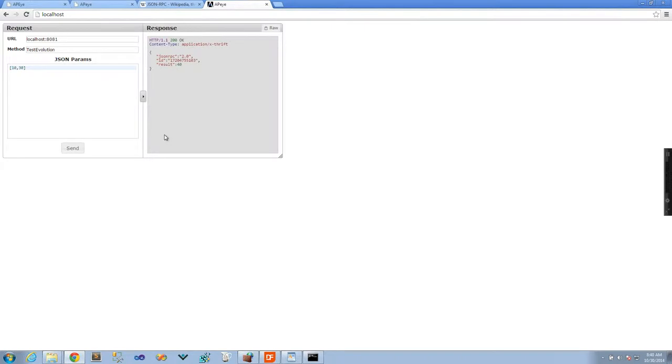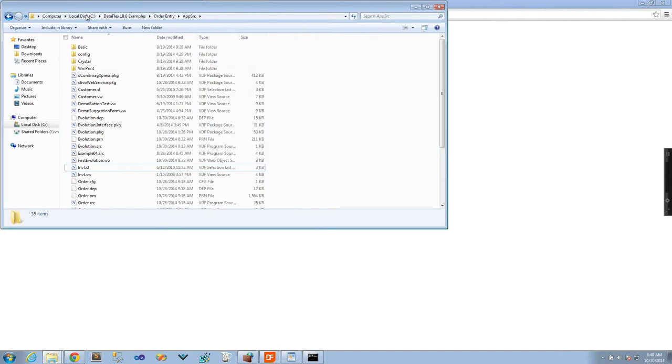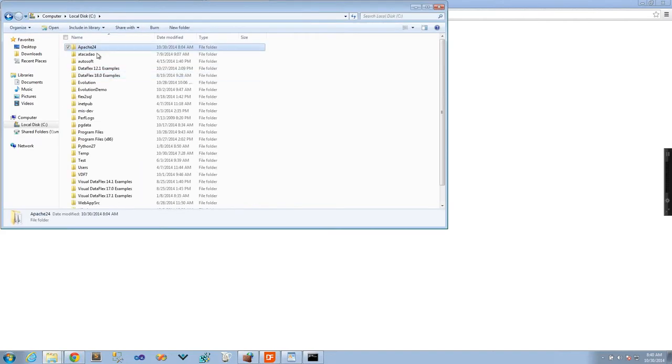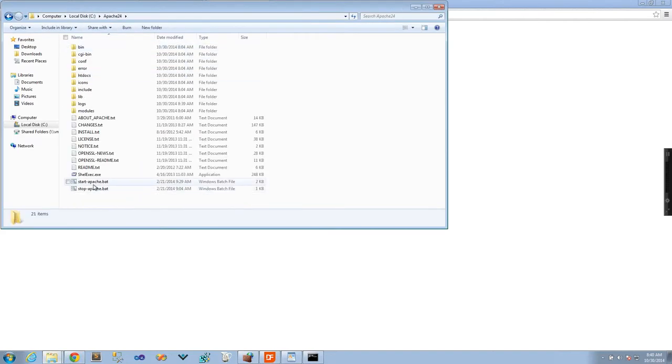And it'll call your local server. So this is one of the... Just a clarification. So the Evolution installation also installed Apache? Correct. We installed a version of Apache meant for development. And like I had mentioned, we customized it to make it a little bit easier to use. If you want to start the server, use start Apache. If you want to stop it, use stop Apache, and it'll stop that server running.